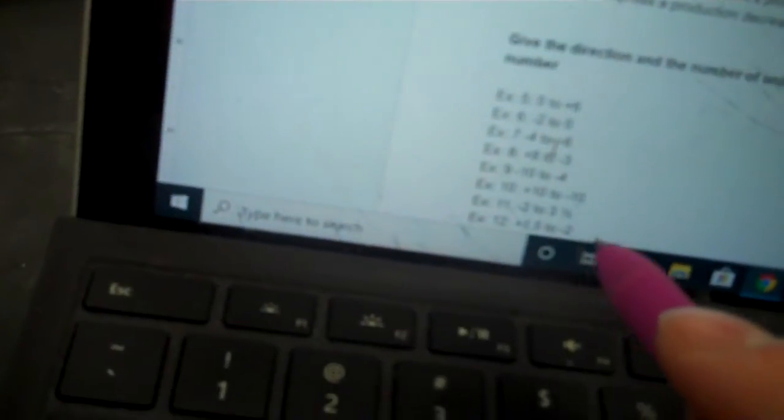Okay, now they throw some fractions at it. If it's by a half, it's not too bad. It's when they give you other ones. So negative 2 to 3.5. Okay, so from negative 2 to 3.5, I'm definitely moving in the positive direction. I'm moving 1, 2, 3, 4, 5, and then 5.5. Positive 5.5. Halves are easy, okay?